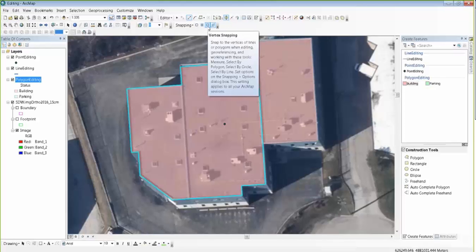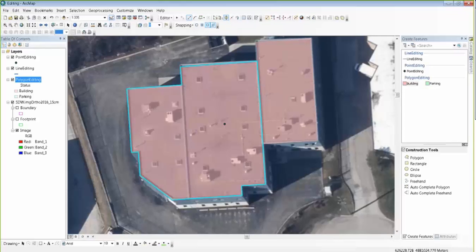So I'm going to put my vertex snapping on. I'm going to make sure I click well outside of my polygon, and then I'm going to snap to the first place I want it to be cut, and then draw my line, making sure I finish well outside of the polygon. This will just make sure that you're cutting this in the right place. If you press F2, you can see now I've got two polygons here. So what it's done is, it's made sure that I now have an exactly shared boundary.